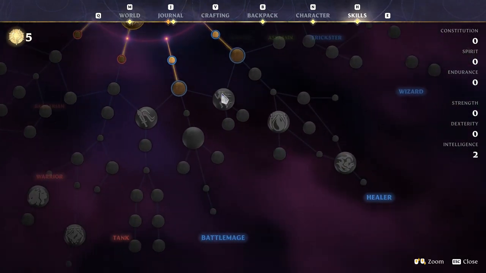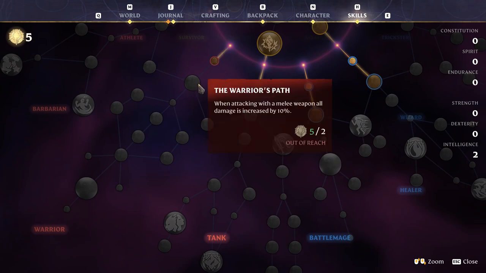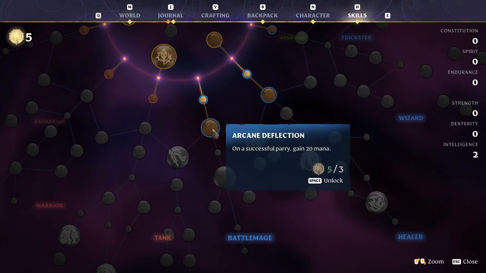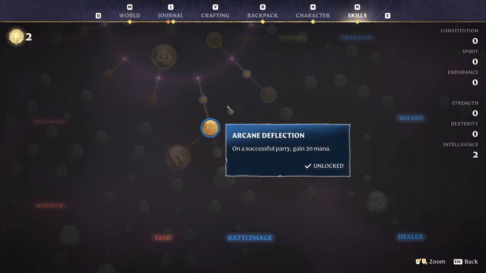So I was going down the battle mage path with a bit of healing as well. Look, I'm not sure if that's the best thing to do, but that's what I'm going to continue on doing, I think. So on a successful parry, gain 20 mana. Well, to be honest, I'm not exactly sure how to parry, but I guess I better learn.